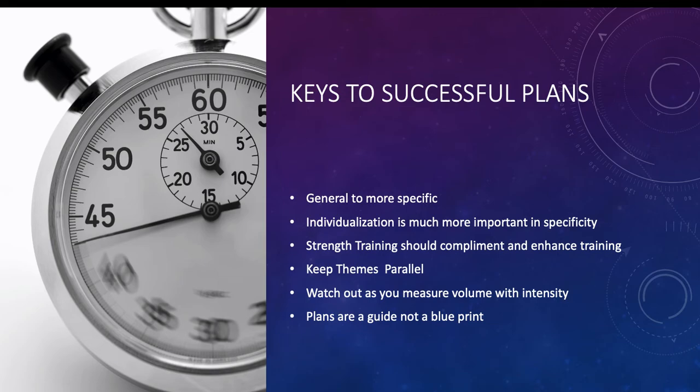A perfect example is if I'm doing accelerations, which is a very quick, very dynamic thing, then in the weight room, I'm going to make sure that I have exercises that complement that. So weightlifting things, Olympic lifts, box jumps, things that are quick and fast and really responsive. Now, if I'm doing 150s, which tend to be more, I know there's no such thing as static, but it is longer, slower, higher ground contact kind of sprints, then those are the days we may do squats and deadlifts and things that are moving slow. And then obviously there's times where we have to mix the two. We can talk later about specificity in the strength training, which will be a later talk.